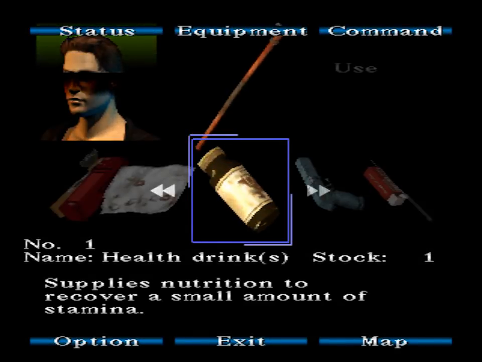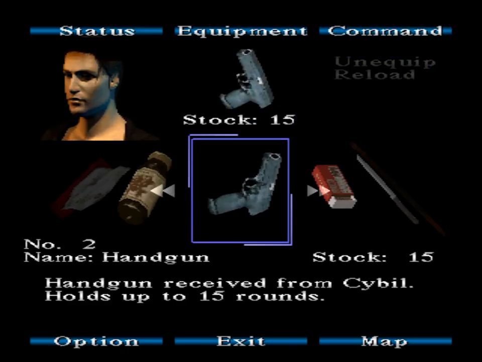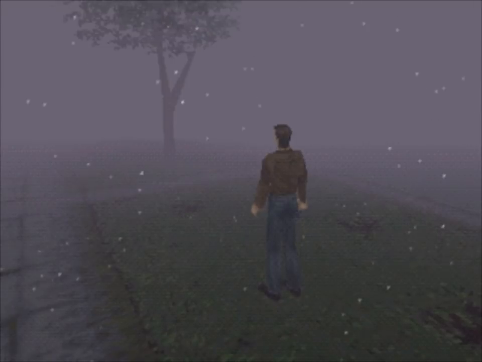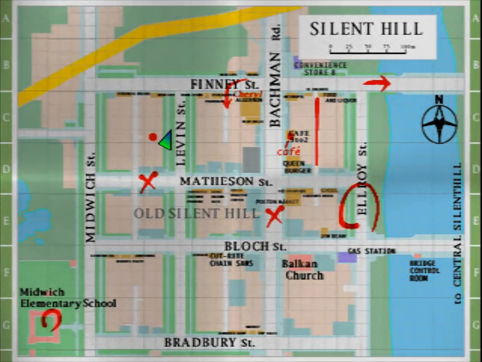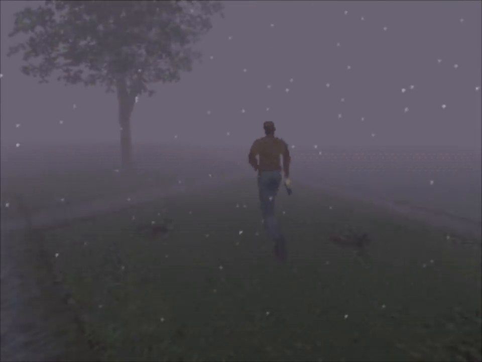Should I switch to my pistol? I do have 30 rounds for it. Well, yeah, let's do it. I don't know how much I should be conserving ammo. I don't know if ammo is super scarce in this game. Right. Where should I head first? Well, I guess we'll head to the alleyway behind the cafe. Yeah. Let's head up to Finney Street, and then take a right.